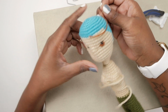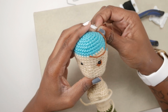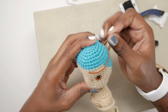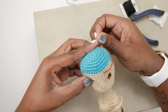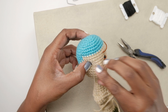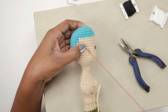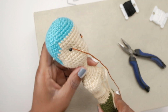All right, let's start on that second eye. So you're starting from the back, you just push your needle through to the front to the other pupil. Try to get as close as you can to it. Once you pull that through, you can start doing your daisy chains around the second pupil.